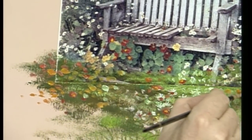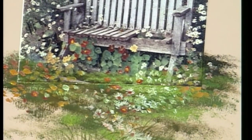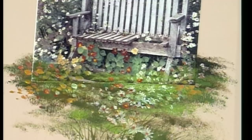Look at that. Yes. A little more over here. Are you looking for through your photos? A little more yellow and white.